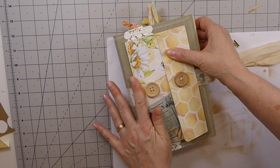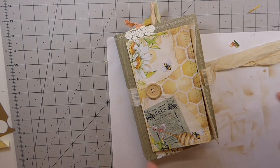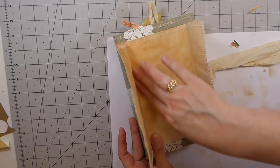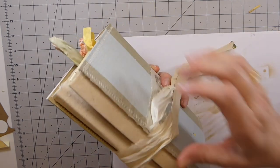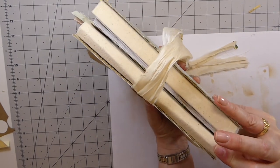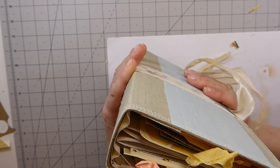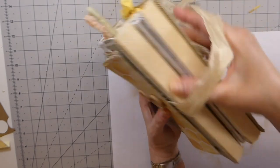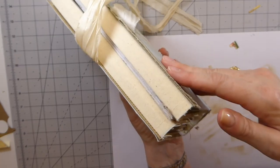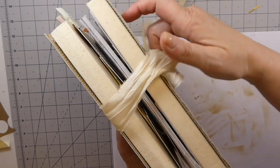But that's it. I hope you guys have enjoyed that. I hope that that's really given you some insight on how to construct something like this. And you can see, look at that, it closes up beautifully. I'm really happy with that. And even when that fills out, there's room for that to expand.